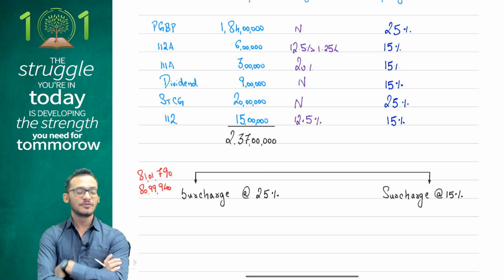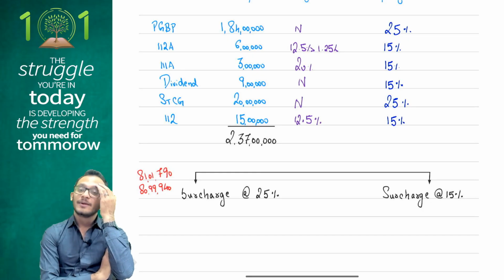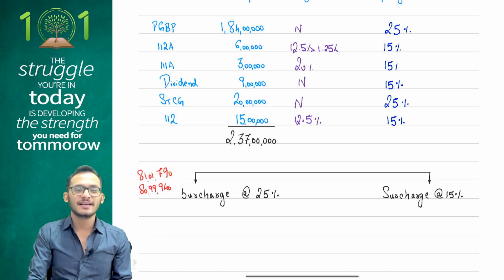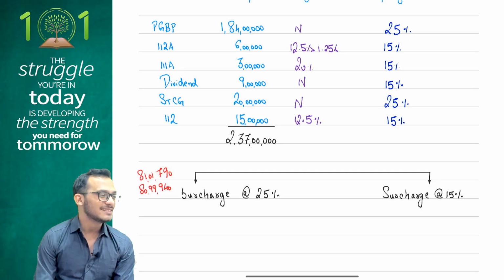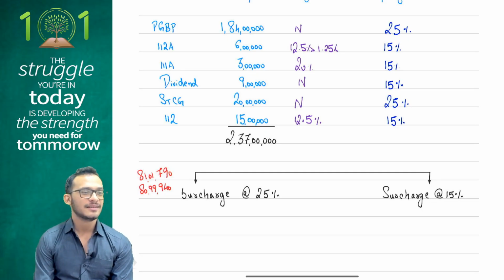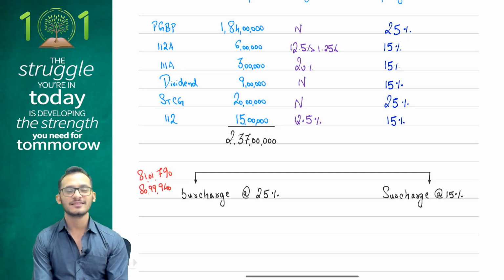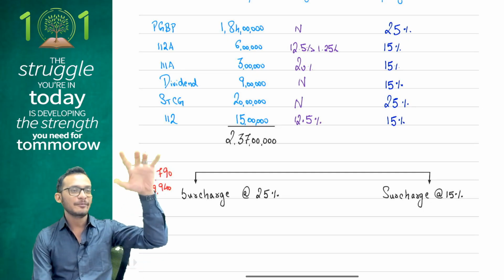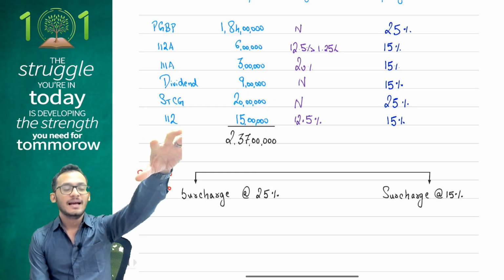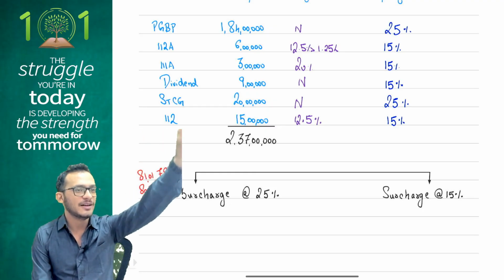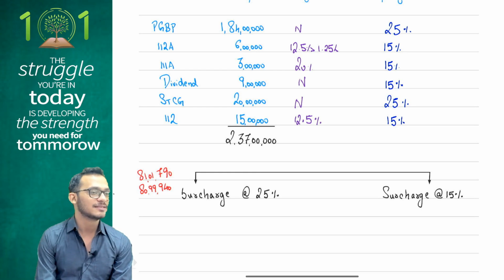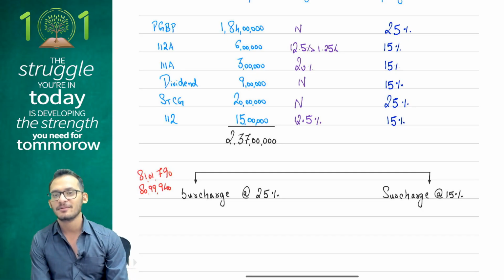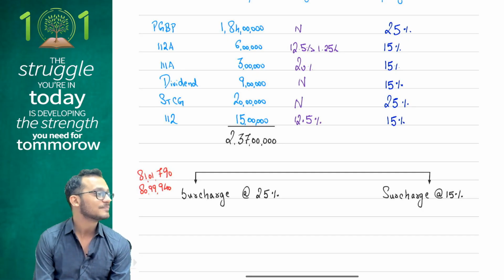If you notice, I have two different surcharge rates going on. One is 25 and one is 15. But if you notice carefully, for all the cases which were 15, I have a special tax rate, so there's no problem. Except for one, which is dividends. Dividends and STCG and PGBP together are one slab, and of that one slab, some part is 25 and some part is 15. That's why you're stuck, because now you need to decide how to do that. That is where the whole problem is. You figure out the answer.